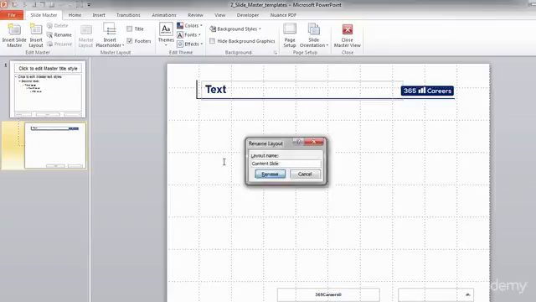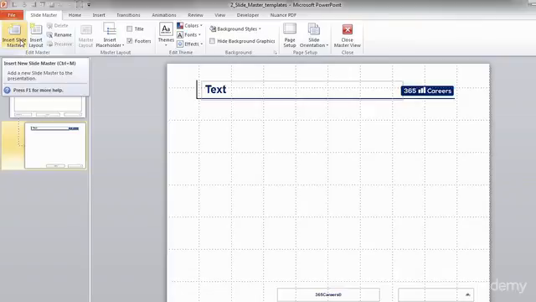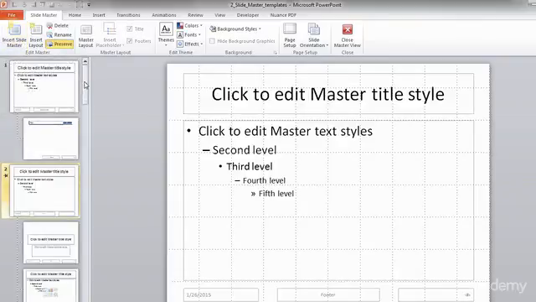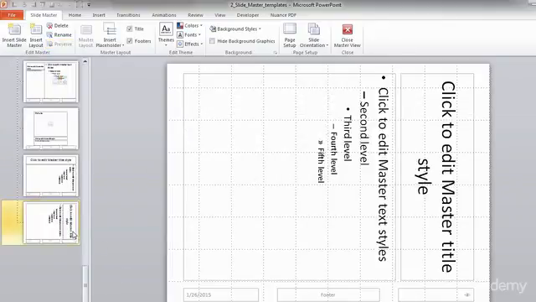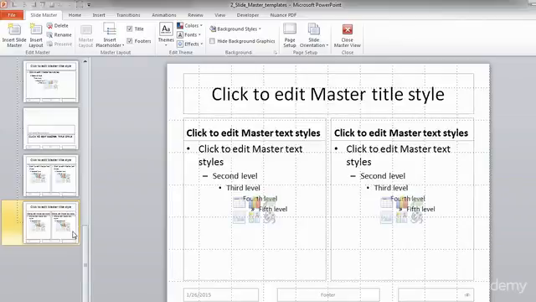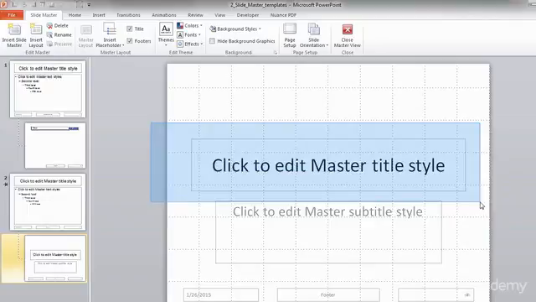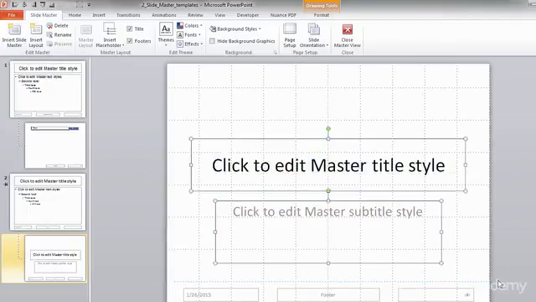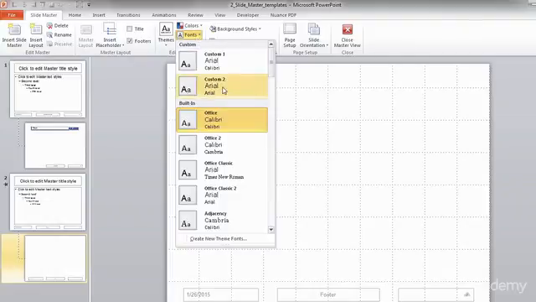Let's create a second structure that can be used as a section divider and as an index page. I'll click on Insert Slide Master and add a second slide master to the presentation. As we did before, let's erase all of the empty layouts except for one. I'll erase the two default placeholders in order to start from scratch. We have to remain consistent with the other structure and change the font of this slide master to Arial as well.